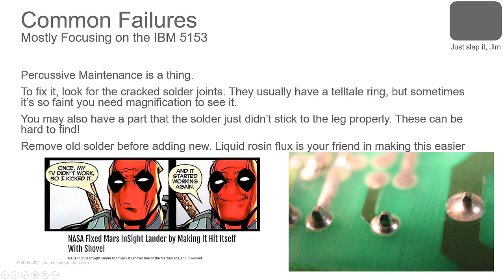That's percussive maintenance. Here you can see this solder joint's good. This solder joint, you can see a clear ring around it, and this one you can see another ring around it. Those are cracked solder joints. That's what you're going to look for when you have percussive maintenance. You're looking at something where the solder's broken, you slap it, and it jars it and gets it working again. To fix it, you may need some magnification to find it, but you'll see the ring around the pin. When it gets really bad, it'll be black around that ring from arcing of current flowing through that. You'll see that sometimes on the flyback transformers and other higher current parts.